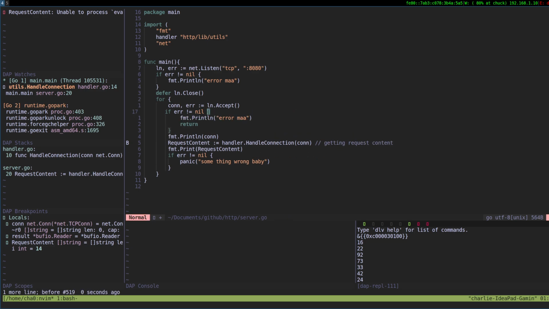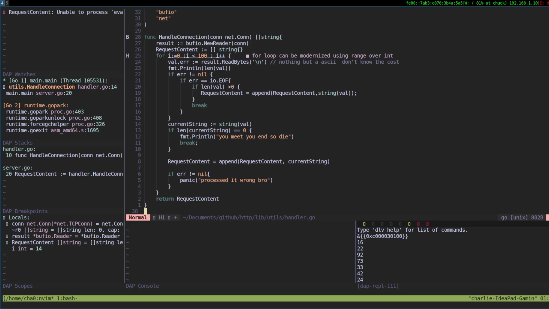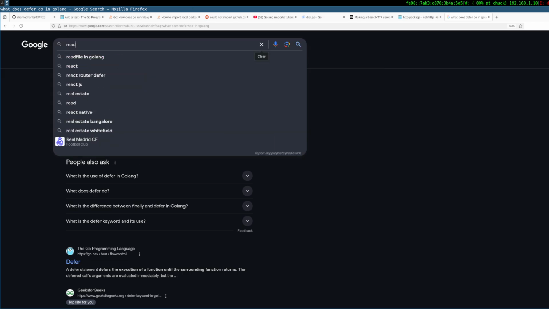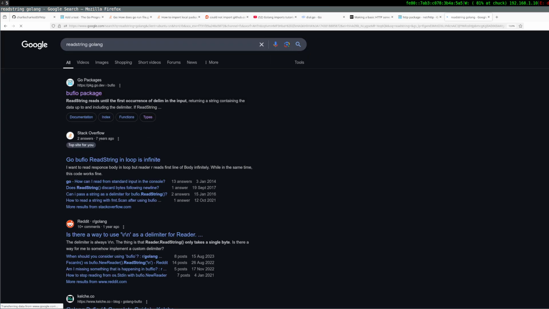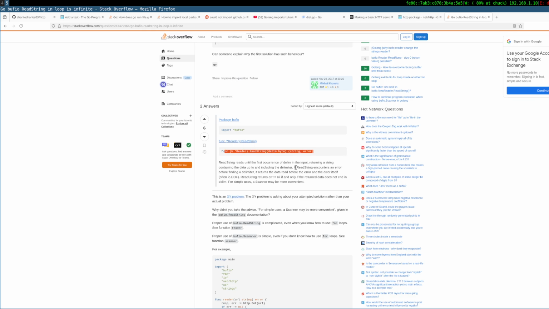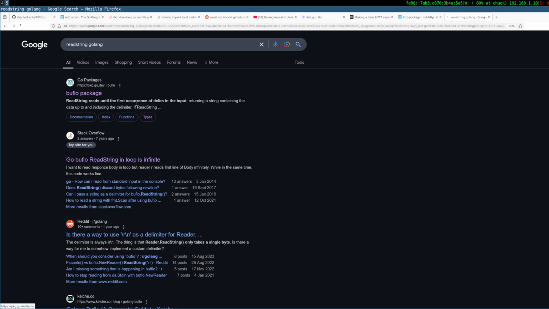Yeah, let's go see handler. This is the main juice. New reader, I'll get read. ReadString. ReadString is something that I'm using, ReadBytes. What's the difference between ReadByte? I mean, one article messes the entire case up for me. Bufio ReadString and loop infinity. What does it do? Just give me.